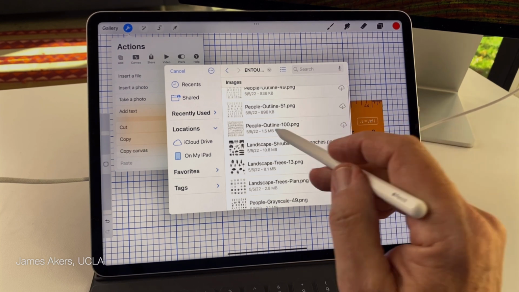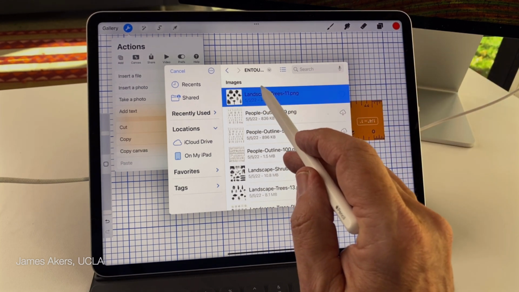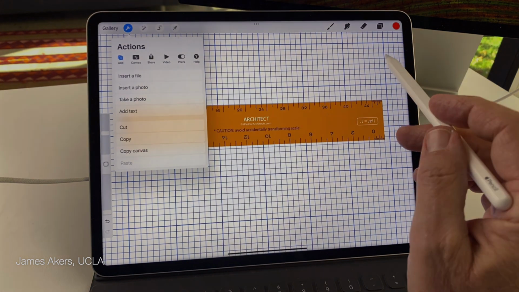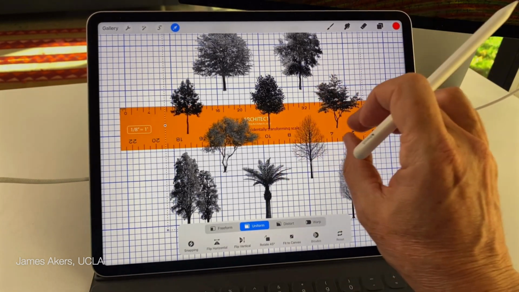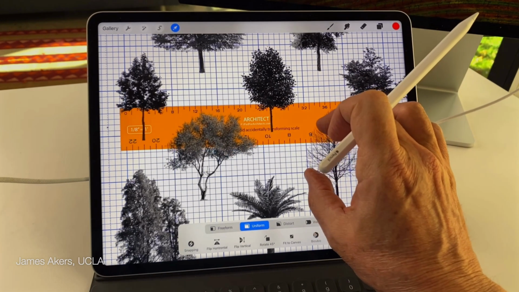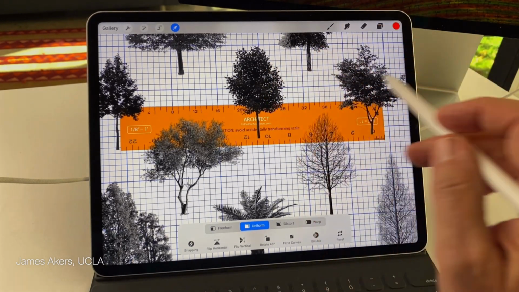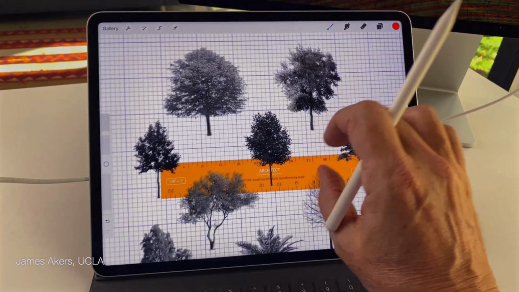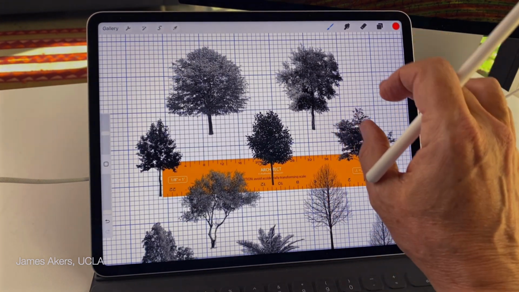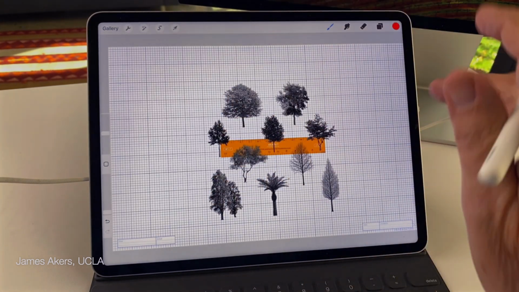And let's say that we're drawing an elevation and we want to choose from a bunch of different trees. And I'll bring in the tree template. And there you can see that. Now I've moved that with my fingers to scale it. These trees aren't necessarily to scale because you can use them at any scale you want. So that's it for how to bring in a JPEG or PNG file from your iCloud drive. And I'll pinch to totally back out of that drawing now.